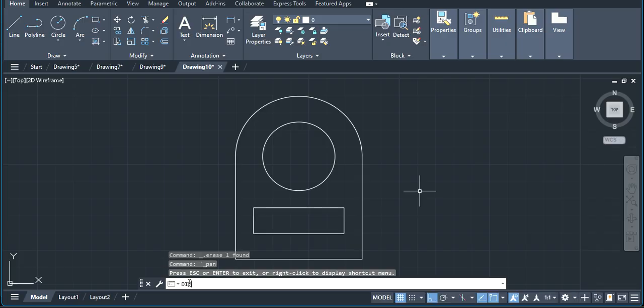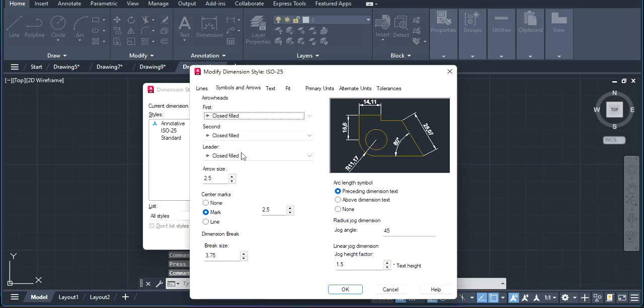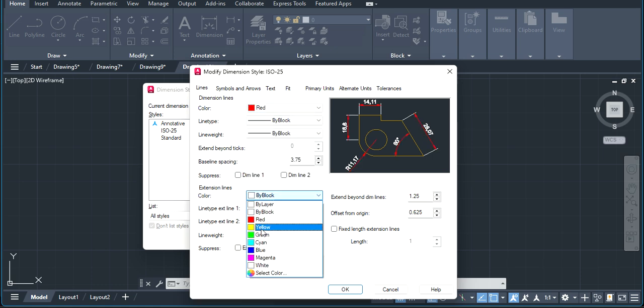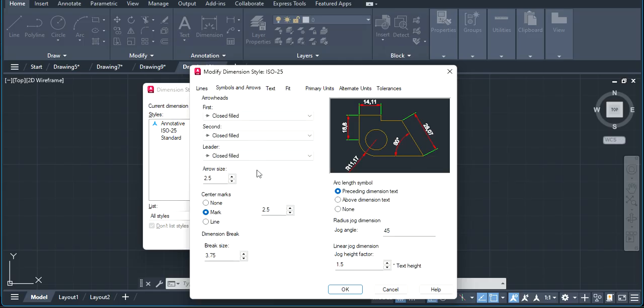Select the dimension style, modify, select the lines, and you can change the color. The arrow size is 2.5, make it 0.5. This also make it 0.5. And the height again make it 0.5.